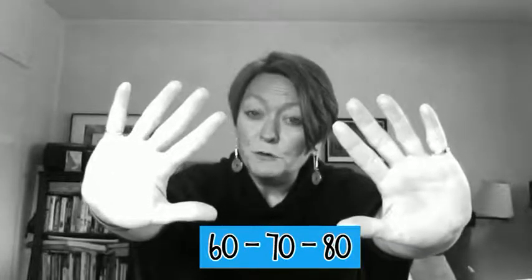Okay? So let's see how this looks now when we put the 60s and the 70s together, okay? Starting at soixante, here we go. Soixante, soixante et un, soixante-deux, soixante-trois, soixante-quatre, soixante-cinq, soixante-six, soixante-sept, soixante-huit, soixante-neuf, soixante-dix. Now nice and big so we can distinguish between the two.